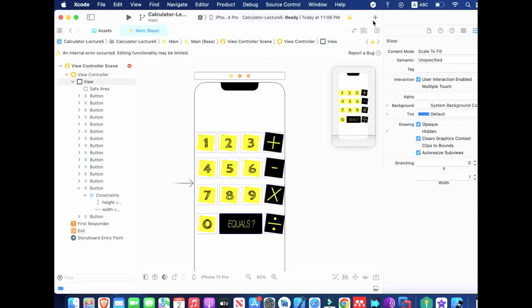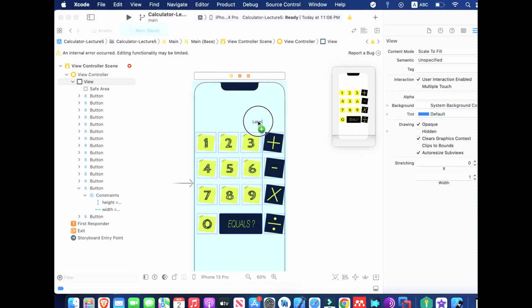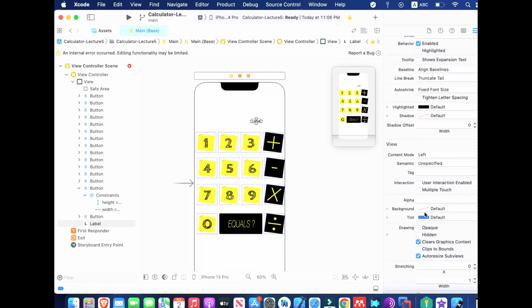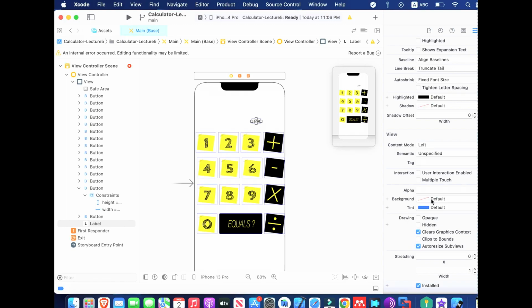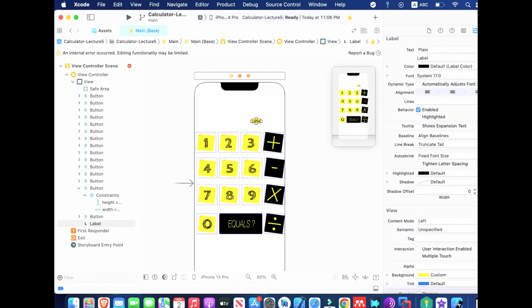We will continue on this lecture making stack, but we will first add a label. We put it here, and we make it the same color as the other buttons. It's yellow and black, so we come here and choose the background for it. I think we will make it yellow, and the text, by default, is black. We can make the size bigger, like 70 by system. We can click it and change it to make it bigger, so the label will show up.